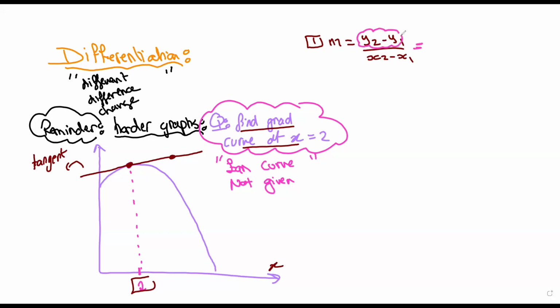y2 minus y1 is the difference between the y's, لأنه the word difference in math means minus. So y2 minus y1 معناها the difference in y's. طيب, the first letter of the difference or the first letter of differentiation is D. So difference in y, I will write it as dy. And then we will do the same thing with the x. زي ما قلت لكم يا جماعة أنا بعمل إيه دلوقتي؟ أنا I am finding another symbol for the gradient.